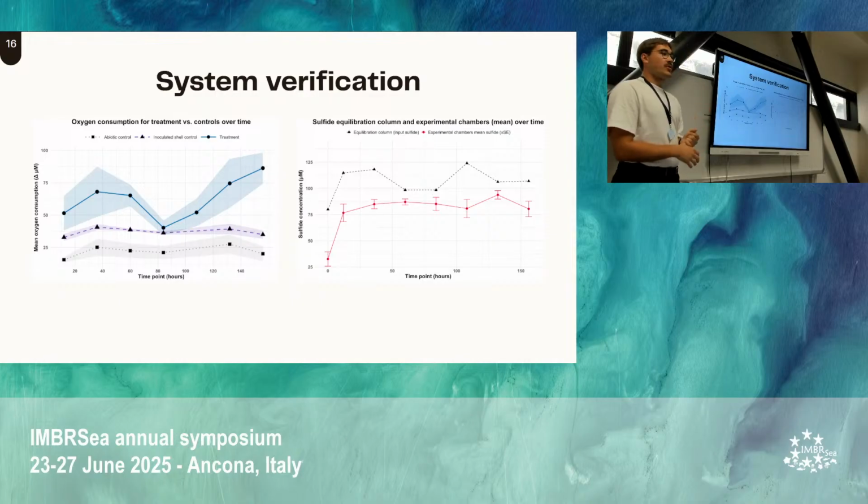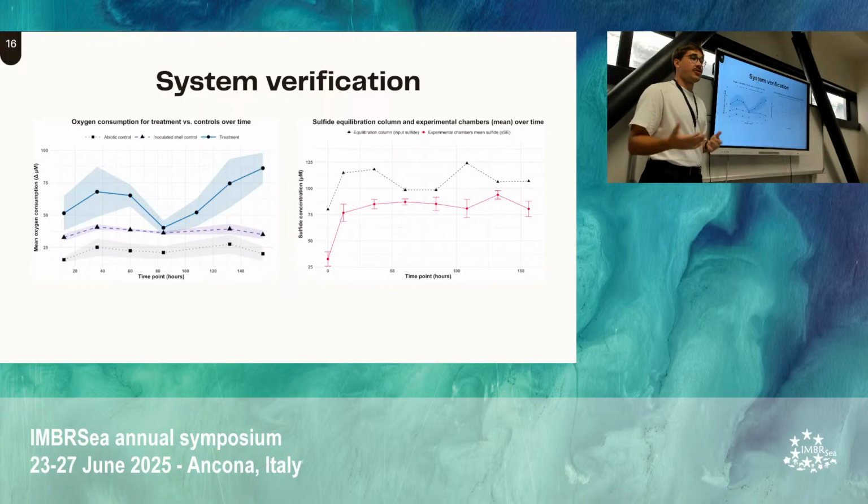So the oxygen results and the sulfide results together tell us a story about the fact that the system we engineered works well. We're seeing that there is enough sulfide at the bottom throughout the experiment that it's environmentally relevant, and they're also having enough access to oxygen that we can see fluctuations. They can be metabolically active as intended, and the system seems to work just the way we want it to do.